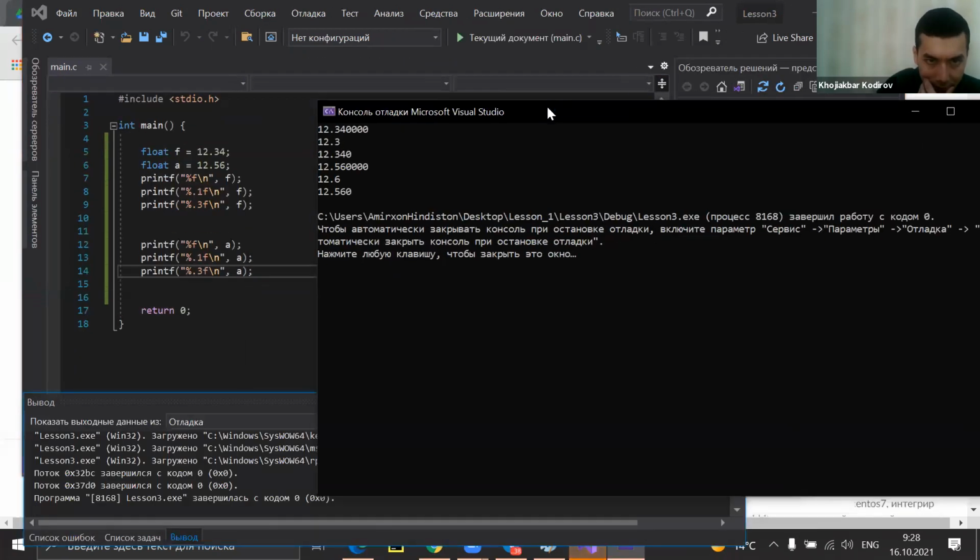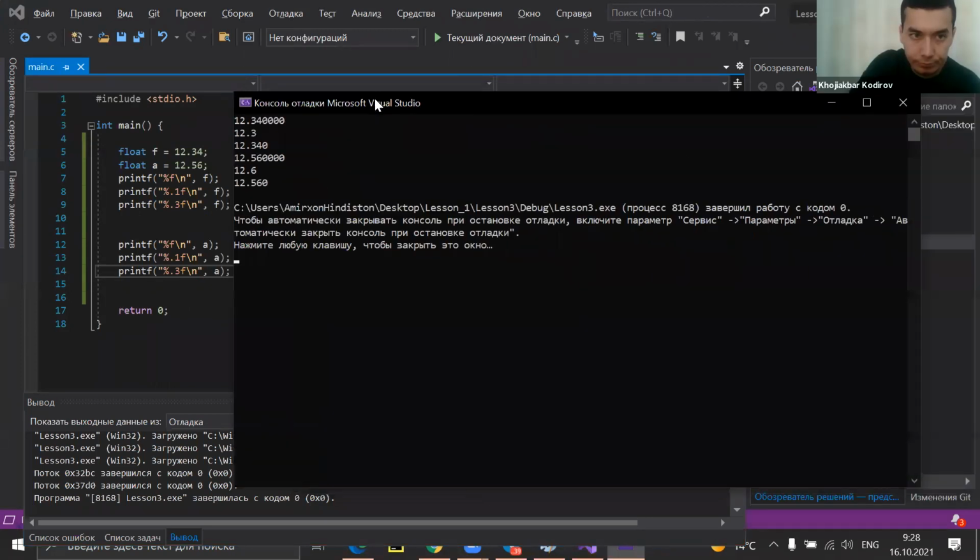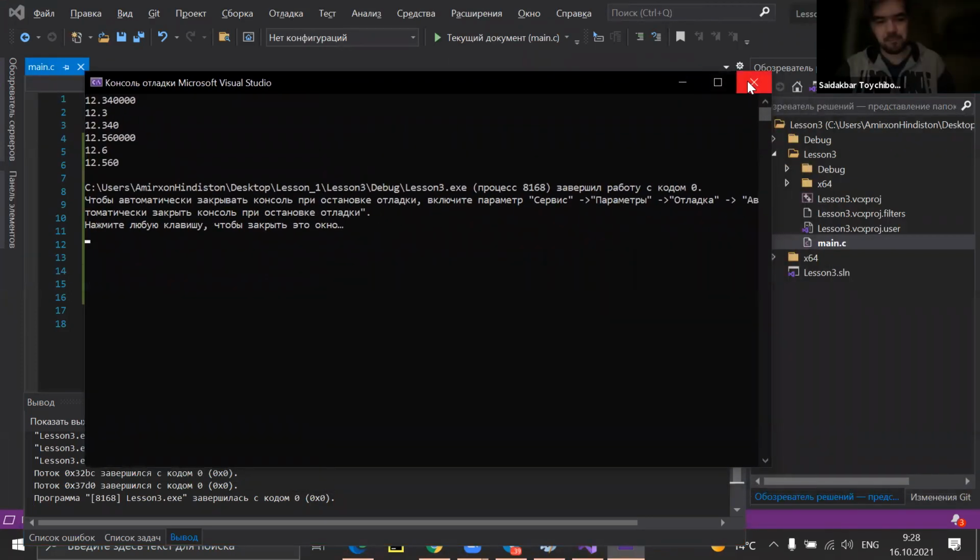So here I'm getting the number that I have printed, but the first one is 12.56 and 40, and the second one is rounding up to the nearest... yes, that's right. The second one I'm getting 6, and the third one, after 5, it's rounding up to the nearest 10, and if it's under 5, yeah.